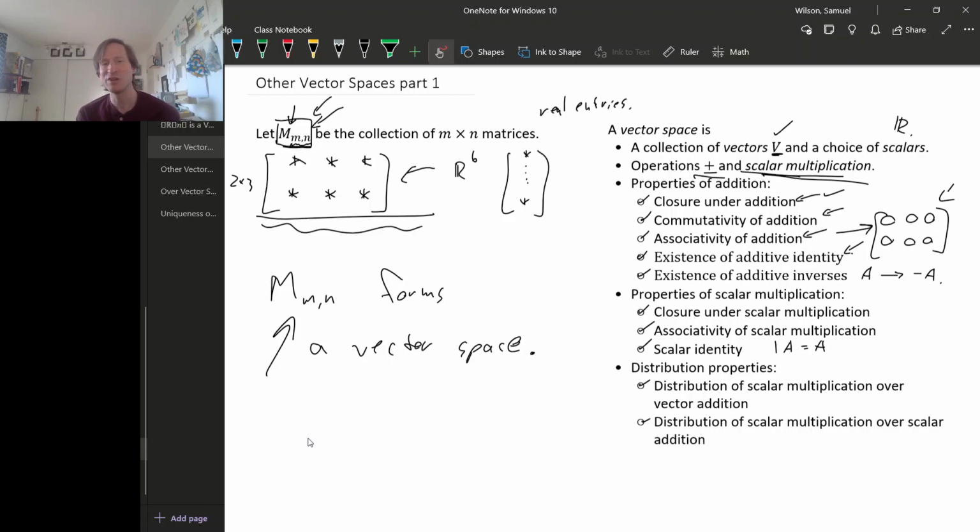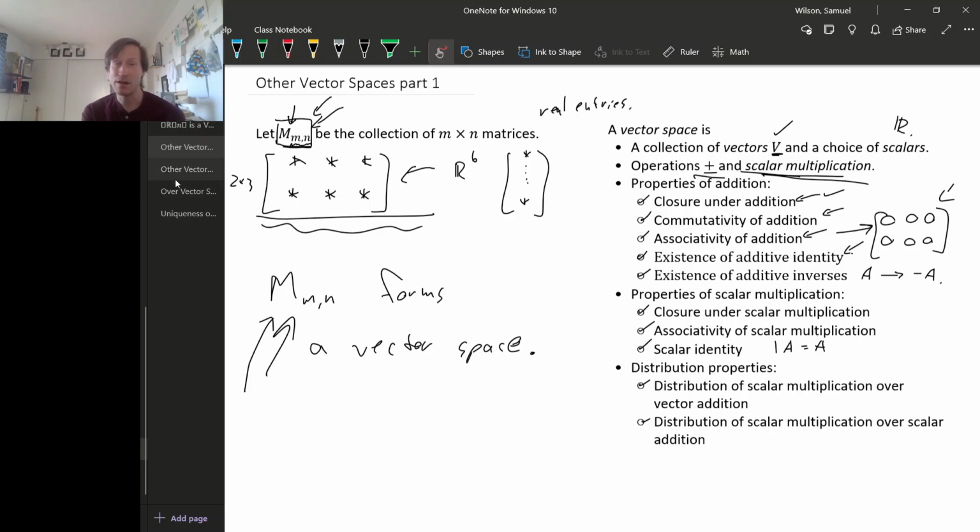Now you might wonder, what is the advantage of knowing that it's a vector space? What we'll see is that all of the tools that we have for linear algebra, that is things like span and bases and linear combinations and dimension, all of those things will apply just as well to this vector space as to a Euclidean vector space. So that's why we want to identify things that are vector spaces, because then we can use all of our linear algebra tools on those vector spaces, even though they aren't Euclidean vector spaces.